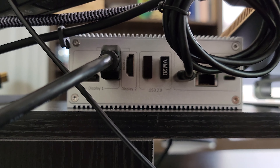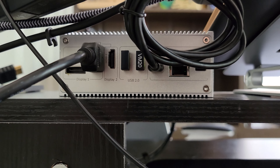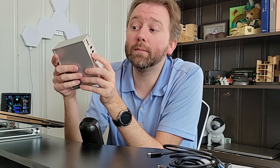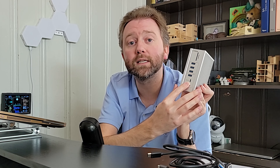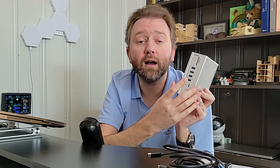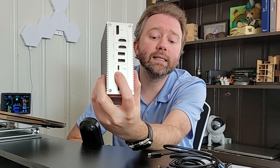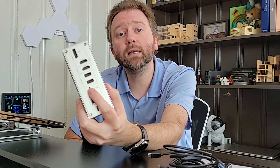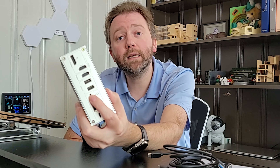It is also recommended that you download the drivers for this device, because that will get you the latest connections for your computer and make sure you don't have any issues. If you do hook this up and you're having issues, that may be your problem — you don't have the latest drivers, which you can download. Right below that is two more USB 2.0 ports. Ideally, you're going to use these if you have a keyboard or mouse — you want to plug those in the back because you don't want to take up your fast ports. Save those fast ports for transferring data, and plug your slower devices back here. The next port there is a USB Type-C charging port; you can plug it into your laptop.